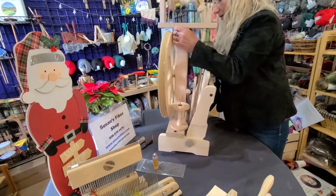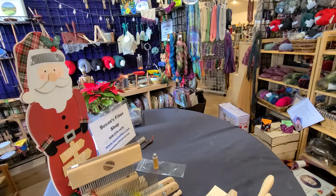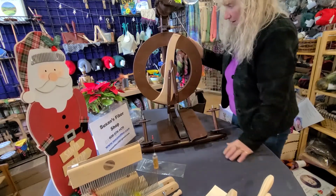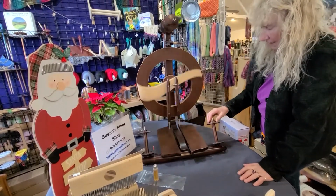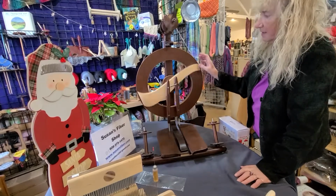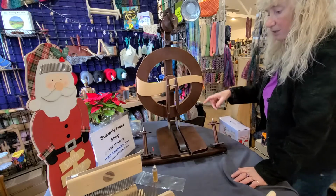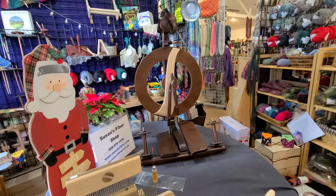If you don't like this type of wheel to work on, you have another wheel to work on. But the price on that one is very good right now. But as time goes on, things go up. You can get into a Fantasia wheel right here. And this is a brown Fantasia wheel. It works really, really good. And it has a stripe going across it. These are $690. So you can get a Kromsky wheel like this. It's $690.